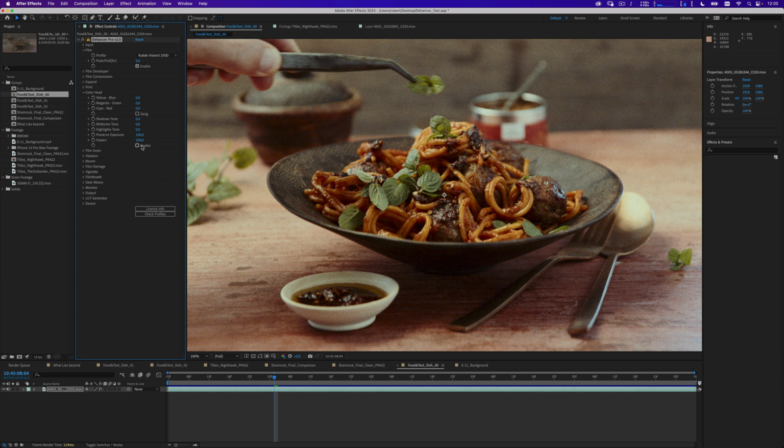So, color head. Color head can be used to color grade the image. I'm honestly not using that too much because I like to use Lumetri to color grade my footage, no matter if it's After Effects or Premiere Pro. But for the sake of it, I can show you that you can tint the yellow, magenta, and cyan, as well as the shadows, midtones, and highlights. If you push it to the right, it will become warmer. If you push it to the left, it will become much cooler. But again, I prefer to work with visual color wheels instead of these values here. So usually I leave that off.